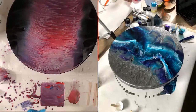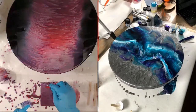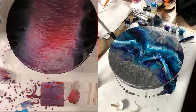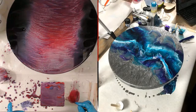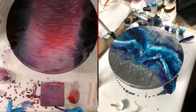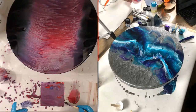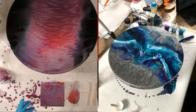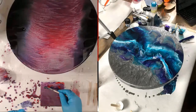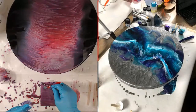I'm done. You're done? I'm done. All done? Yeah, the resin's done, actually. Not that I had anything else to do, but we're done. Is it fine or did it work? Well, it's fine. It wasn't what I originally envisioned, but that's because I got messed up with the purple and then lost my train of thought and did something completely different.